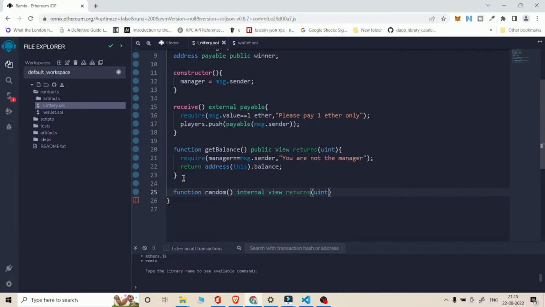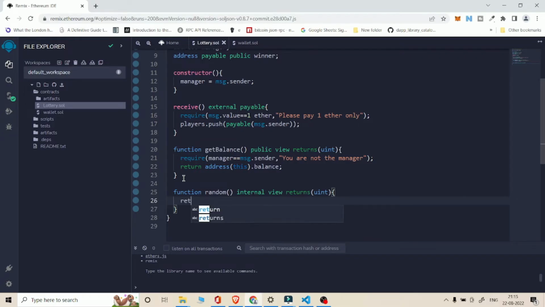And just one warning, guys: do not try to use this random function that I'm using here in your actual decentralized application. This is just a demo smart contract, right? If you are going to use a smart contract where you want to generate a random number, there are other ways to generate that. Here, I'm generating it just to demonstrate something, but do not use it in a real-life fashion. Otherwise, you might get into trouble because this random function might not work all the time.